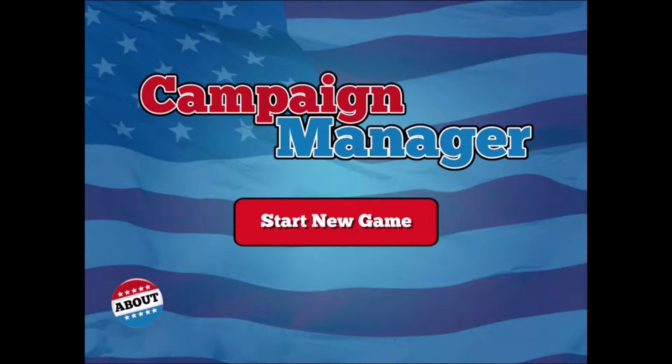The U.S. election season is in full swing, and you are tasked with guiding either the Democrats or Republicans to the White House. Sorry, independents. Launch advertising campaigns, recruit volunteers, and push your message in the swing states in an effort to promote your candidate.